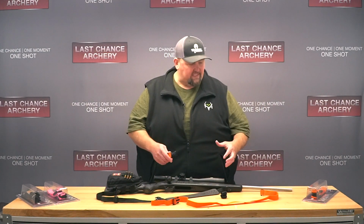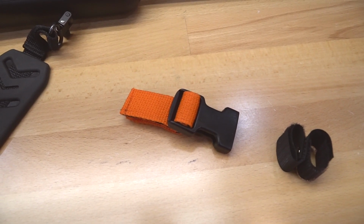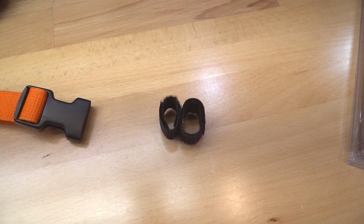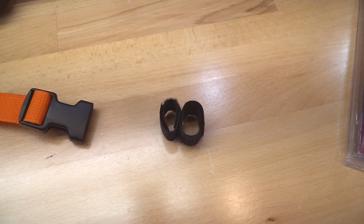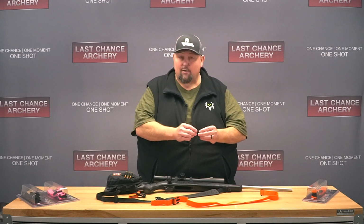It comes in 3 pieces once you get your package. This is the bottom buckle. It goes onto the bottom part of your sling. This is the keeper. You put it towards the top, or actually anywhere on your sling that you want to, to take and wad up your Slingmate when it's not in use.